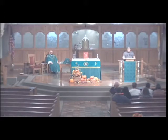Therefore, naught that is sullied enters into her, for she is the refulgence of eternal light, the spotless mirror of the power of God, the image of his goodness. And she who is one can do all things and renews everything while herself perduring. And passing into holy souls from age to age, she produces friends of God and prophets. For God loves none but one who dwells with wisdom. For she is fairer than the sun, and surpasses every constellation of the stars. Compared to light, she takes precedence. For that, indeed, night supplants, but wickedness prevails not over wisdom. Indeed, she reaches from end to end mightily, and governs all things well. The word of the Lord. Thanks be to God.